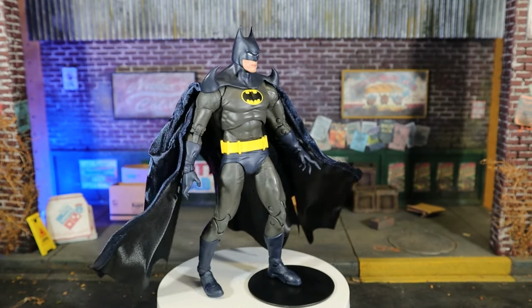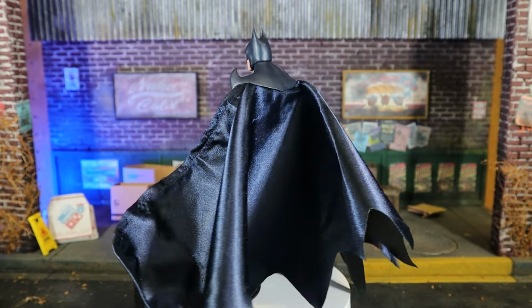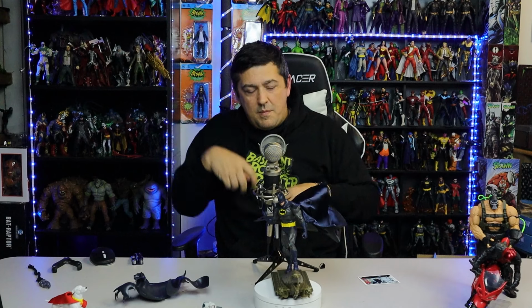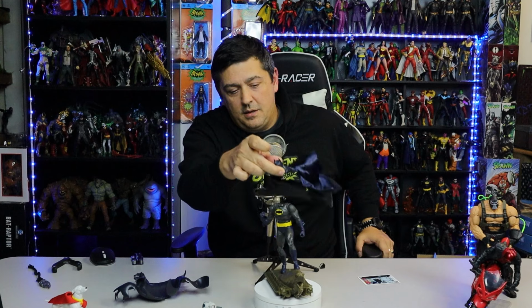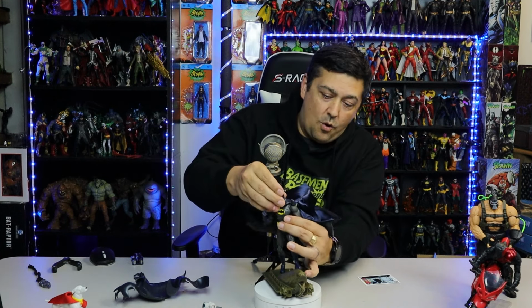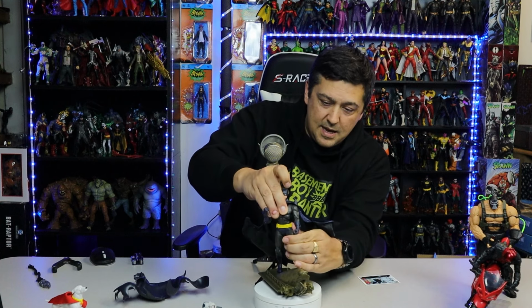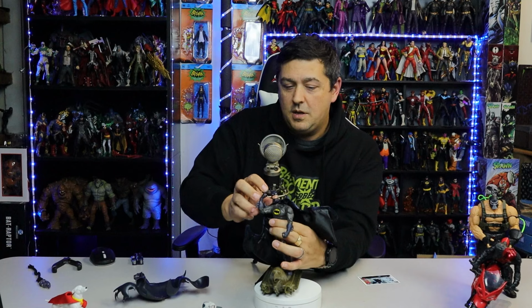My only real knock is how easy the whole headpiece pops off, the cape part. It should lock in a little bit tighter and then come off a little bit firmer. And like Liz said, you grab it wrong and it's probably... Yeah, I was going to say I could probably... Yep, you can't even pick it up by that. Outside of that, that's my only knock on this figure. The design, the accessories, the articulation, all is really good.